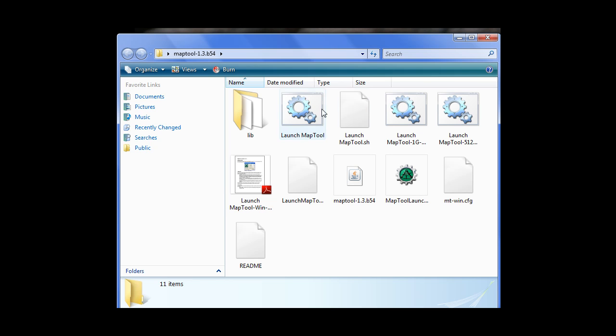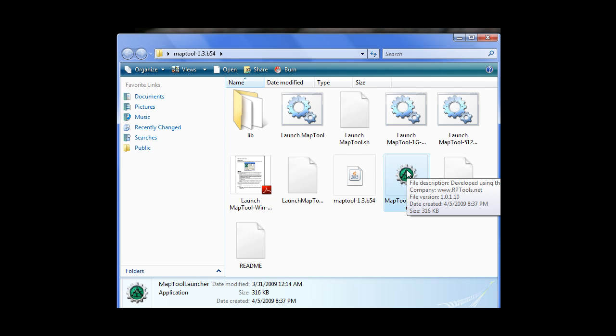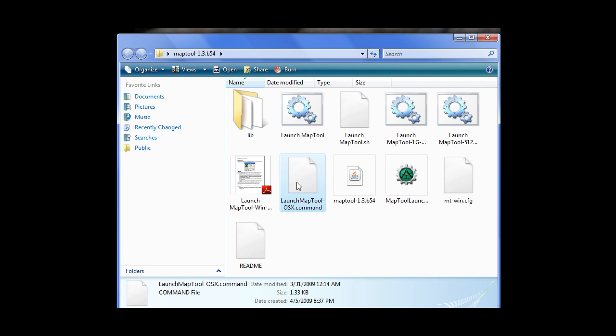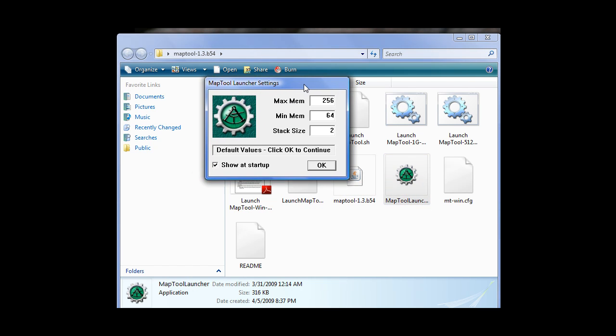What many people like about this is you're not actually installing anything on your computer. Everything to run the program is within this folder. So if you want to upgrade to a different version or just stop using MapTool or whatever, you can just delete the folder or put it onto a disk and take it to another machine. So it's real convenient. In any case, here are your different launchers. If you have a Windows machine, it's your Windows launcher here. Over here is your launcher for a Mac. You just double-click on them and boom, this will pop up.